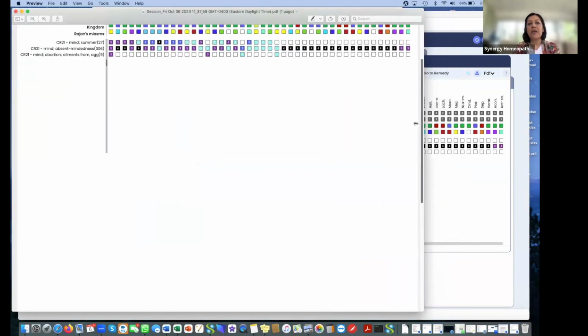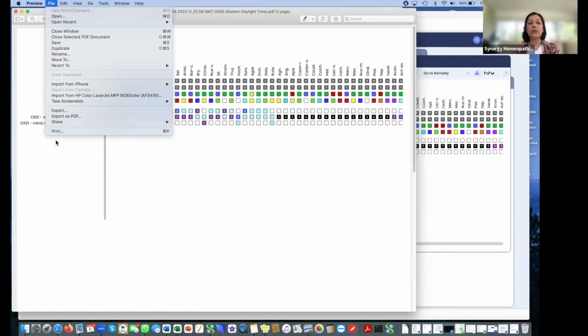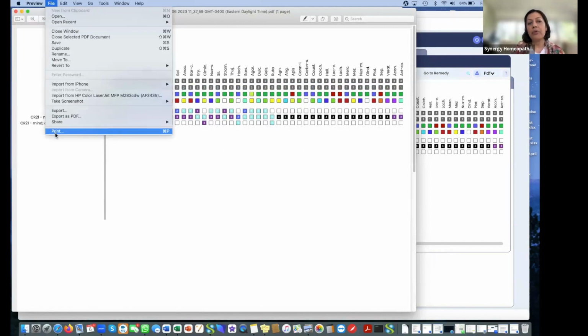It will save everything that is possible to the width of landscape orientation of your page. So you will get as many remedies as will fit in that landscape orientation. And then from here, if you use Acrobat or Preview or whatever software you use to open your PDFs, you can just go to File and Print.